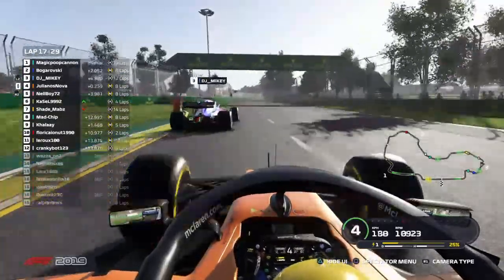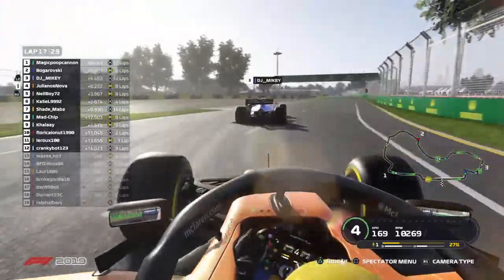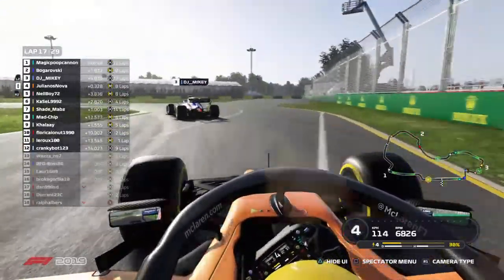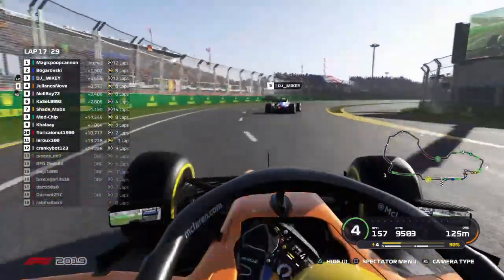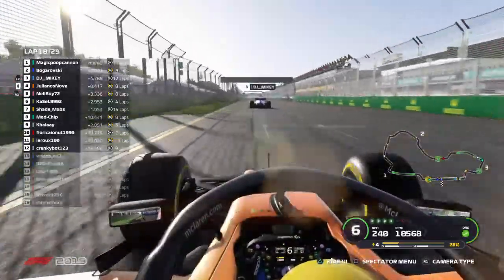past. Medium tyres seem to be better so far in this phase of the race, but still with over 10 laps left to go, I'm sure at the end the hards will be the better tyre, even though Mikey and Madship have 4-lap older tyres than Bogorowski and Julianos Nova.